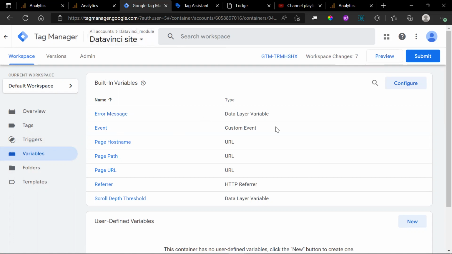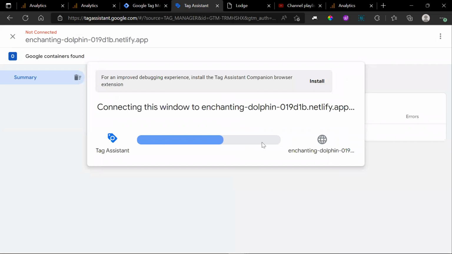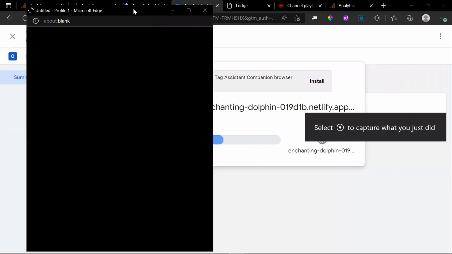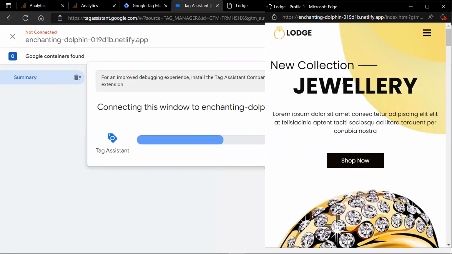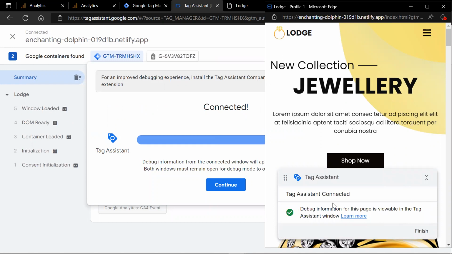So after doing this, you can just move ahead to the preview section, and on doing so, you will be presented with this modal where you can just hit the connect button here, and when everything in that modal is done, you will be reloaded with a pop-up menu here, and it will say tag assistant is connected.